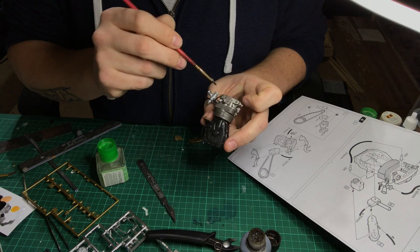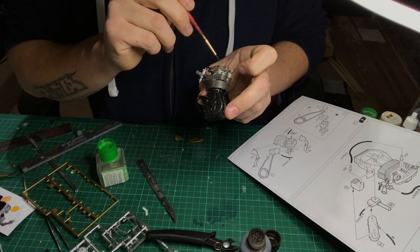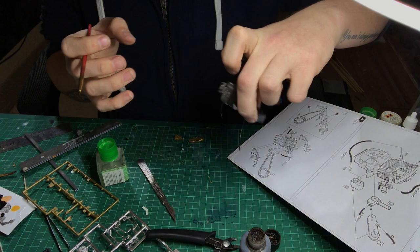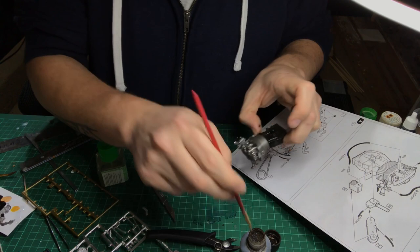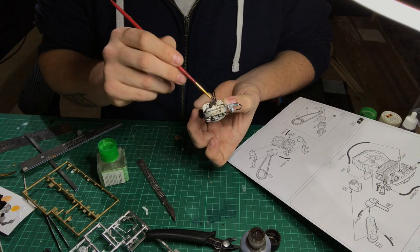On the nuts and screw holes I just plop a bit of wash in there to give the screws something to sit in, and I just drag the wash around the edges. When that dries it'll give it a nice deep thick color. I'll do the same on this side - there are a few bolts here, just dab it into the engine like that, and when it dries it will look nice and grimy and dirty, as if it's just come off a race track or been stripped down.